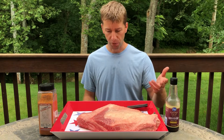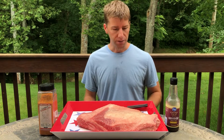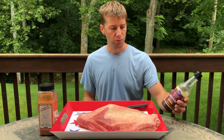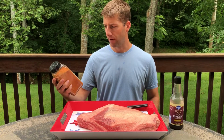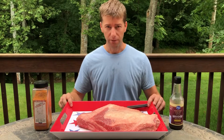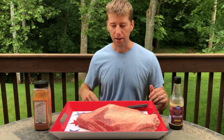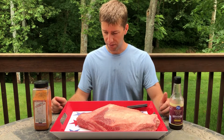Today I'm going to be making some brisket. This one is a little north of 5 pounds. So we're just going to use Worcestershire as our binder. And then today I have some Pork Barrel BBQ All-American seasoning rub. So continuing that theme of America, we got a little dish here, or platter, with stars and stripes.